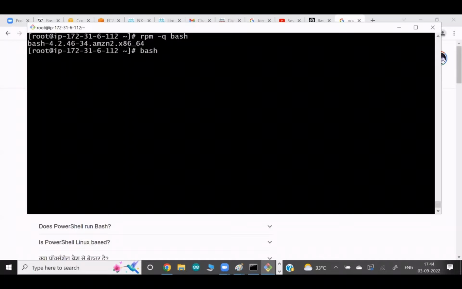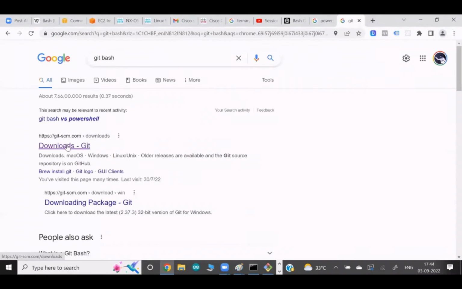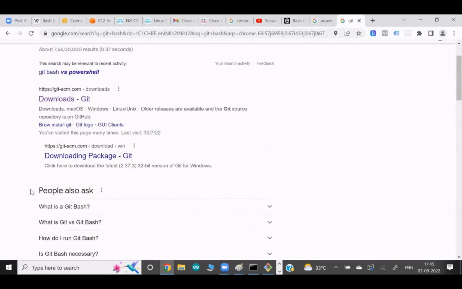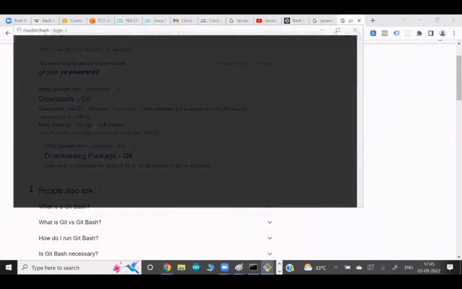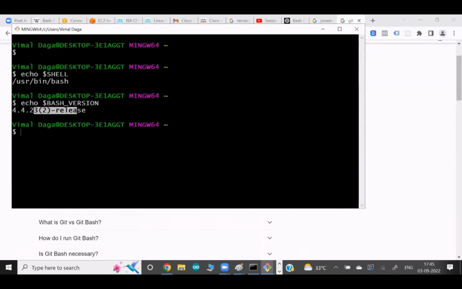But this software is not there in Windows by default, but you can download it. There are multiple ways. One way to get it is with Git Bash. So Git Bash is software. It will give you Git capabilities, plus it will also give you the bash shell. So in my Windows I have the bash shell come up, and if I run echo $SHELL, which shell you're using, the bin shell, what bash version they are using, 4.4, all the things we can do also from here.